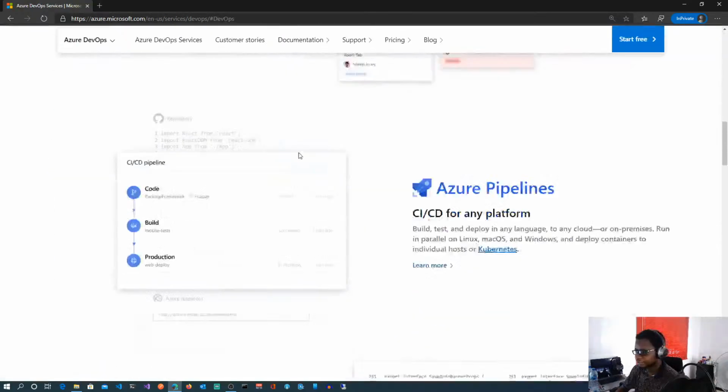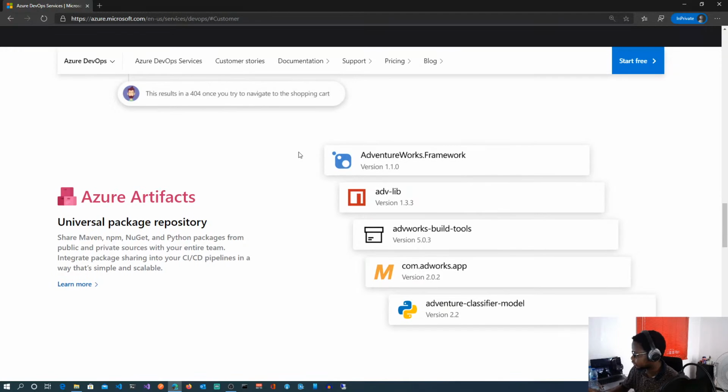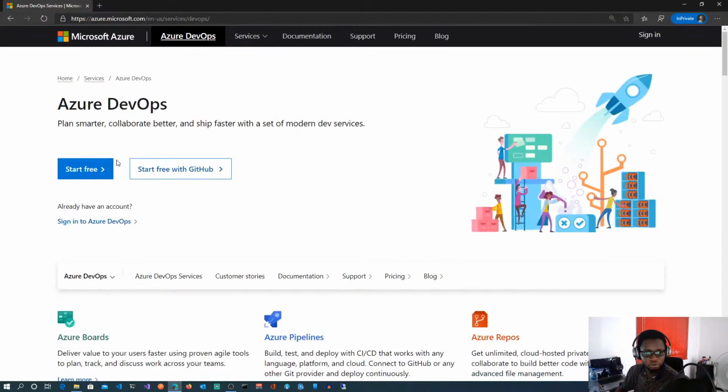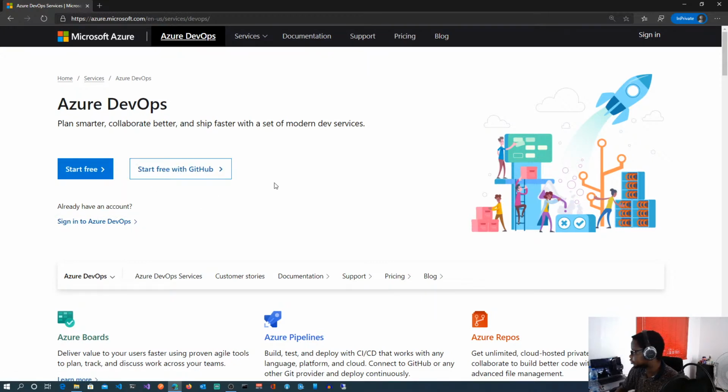So this is the Azure DevOps homepage. It might change tomorrow when you come here because Microsoft constantly makes changes to this website. To get started, all you need to do is click on Start Free. If you have an account already, you sign in. If you have a GitHub account, you can start free with your GitHub account, so if you have repositories in GitHub you would like to use, you can get started with that.